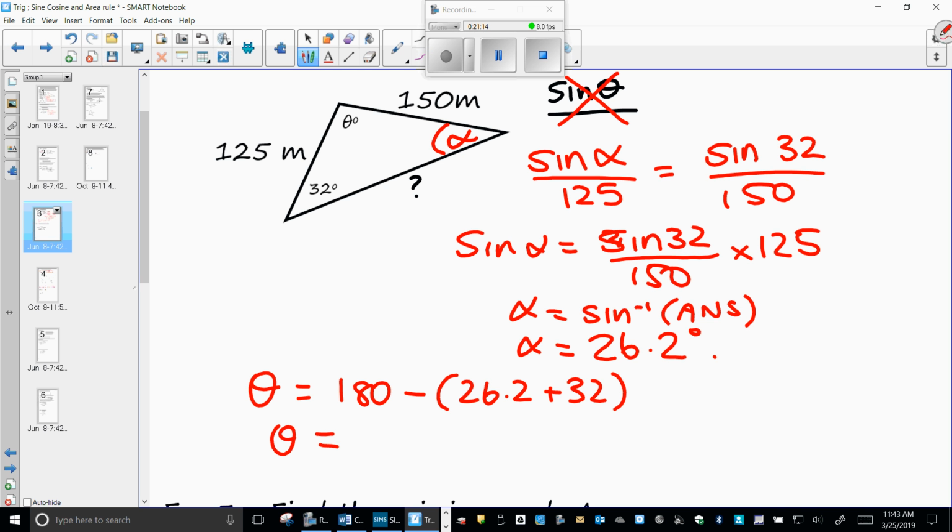This is one extra step: the 180 minus it. You don't have to double everything. You have to do that and find alpha right now, but we have to do this anyway, so this is the only extra step. We have to find that because we don't know the length opposite the angle we're trying to find. Once we have this one, we know that the angles in the triangle add to 180. And do we have an answer for this?